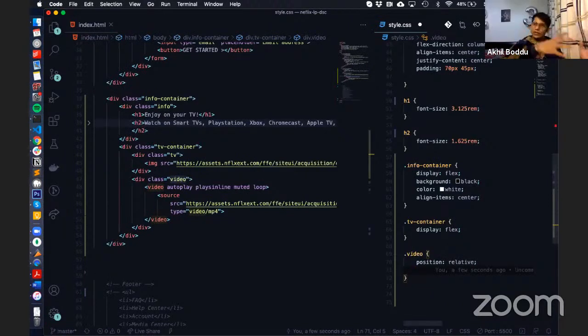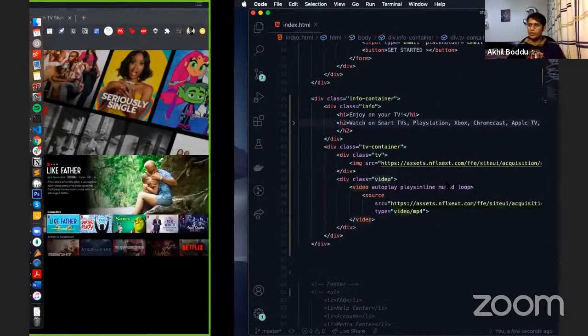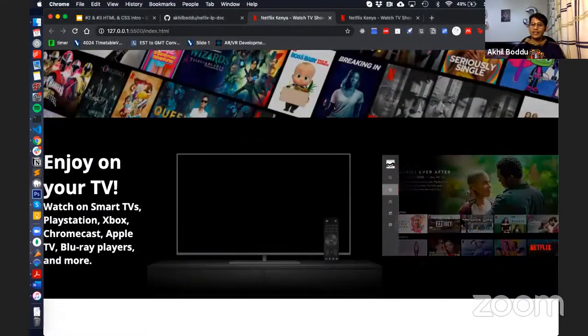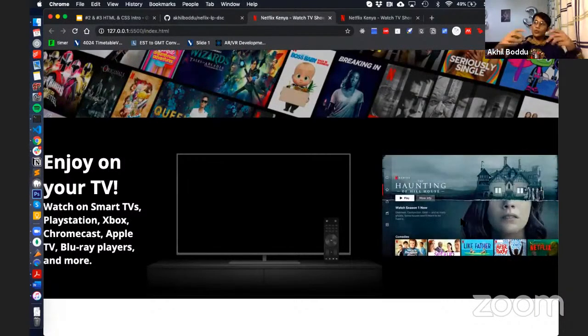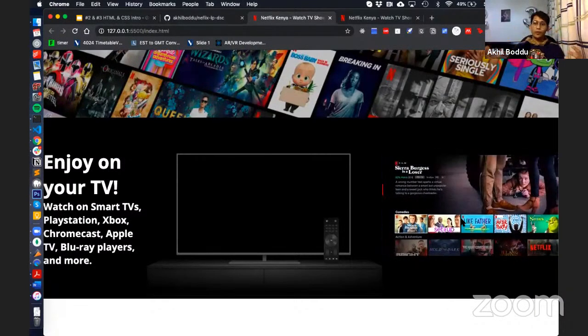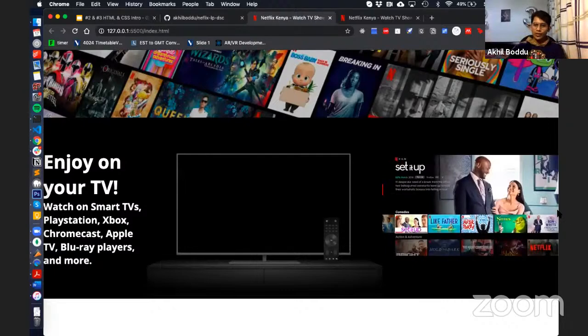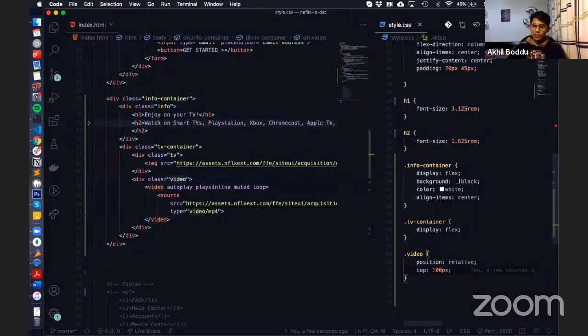I can place it maybe 20 pixels left, 20 pixels right, and I can play around with it. So what I'll do is I'm going to say top, right? I want it to go 20 pixels from the top, meaning it's going to push it down. Maybe 20 pixels is a bit small. Let me do 100 pixels, right? I'm going to save that, and we should see the video moved down. You can see that's by using the top property. So we use position relative and we've disrupted the flow, and now we can style it, okay? Now you can see we've moved 100 pixels from the top.